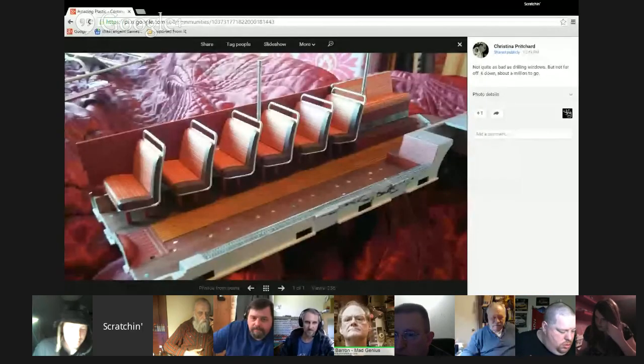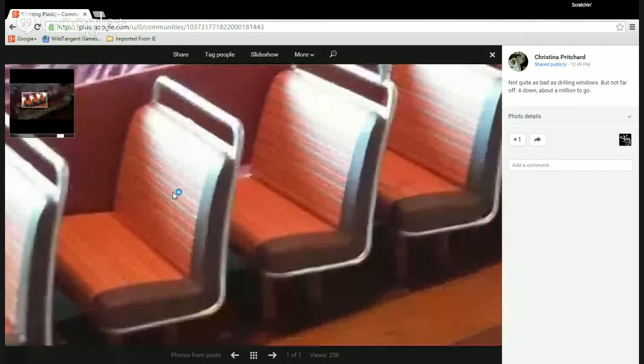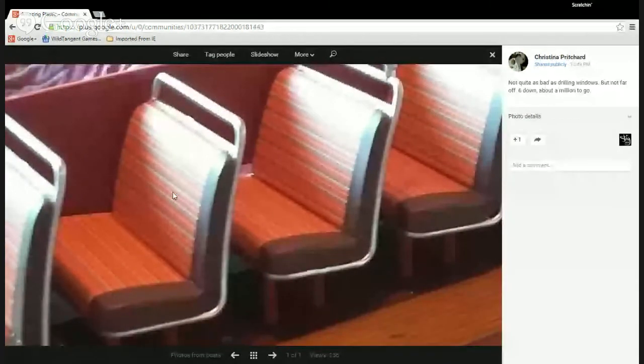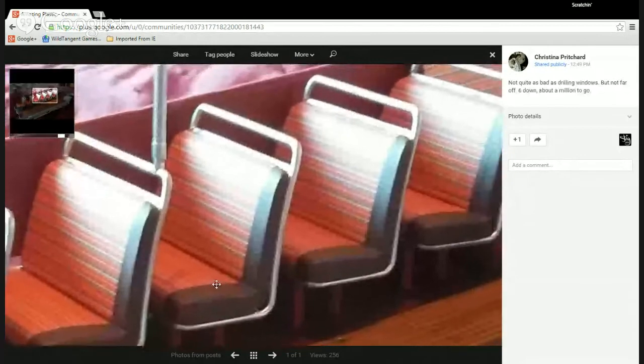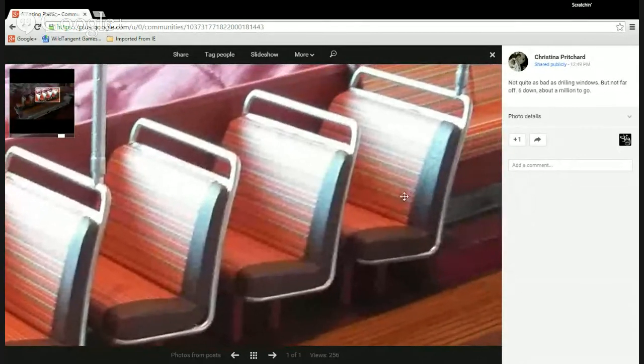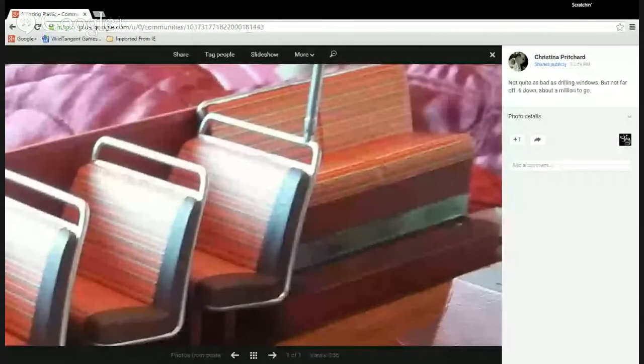I have the photograph that you had posted of the passenger seats. Yeah, just six of them. There's 32 in total. That looks so real. What do you think, guys? Yeah, it looks great. Is that decal or paint that you did on the seat? It's decal, a pain in the bum as well, because you have to fold them around the edges. Lots of Microsol in these to get it to fit around the corners and around the edges.